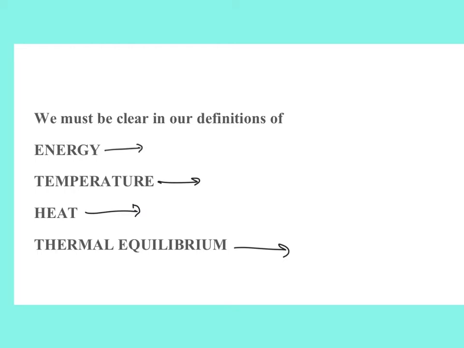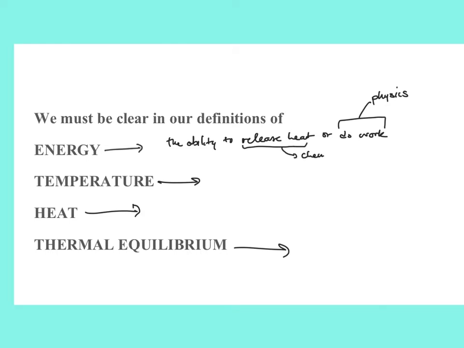Energy, as you, I hope, have determined, is defined as the ability to release heat or do work. If you have taken physics, you know what work is. Chemistry tends to focus on the heat aspect of energy, although there are some times when we may in fact put both of those together, the heat and the work. But we will focus primarily on the release of heat.